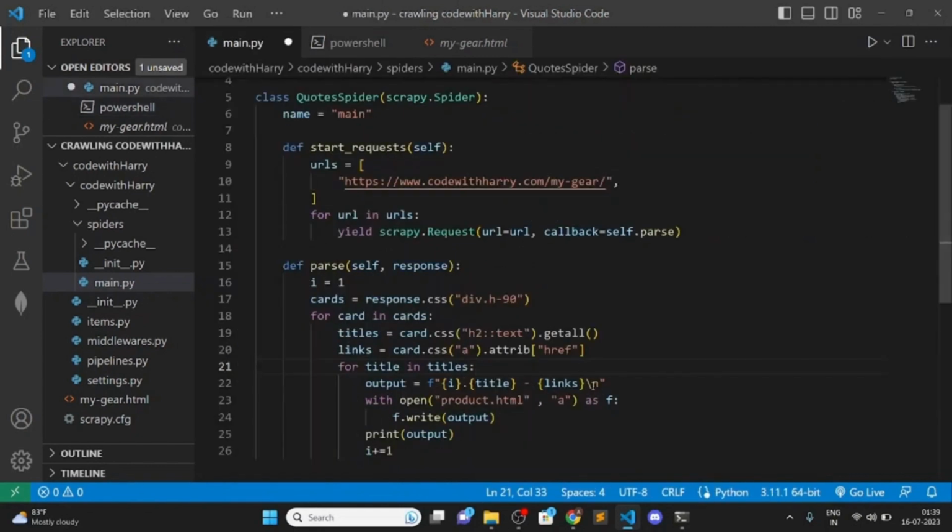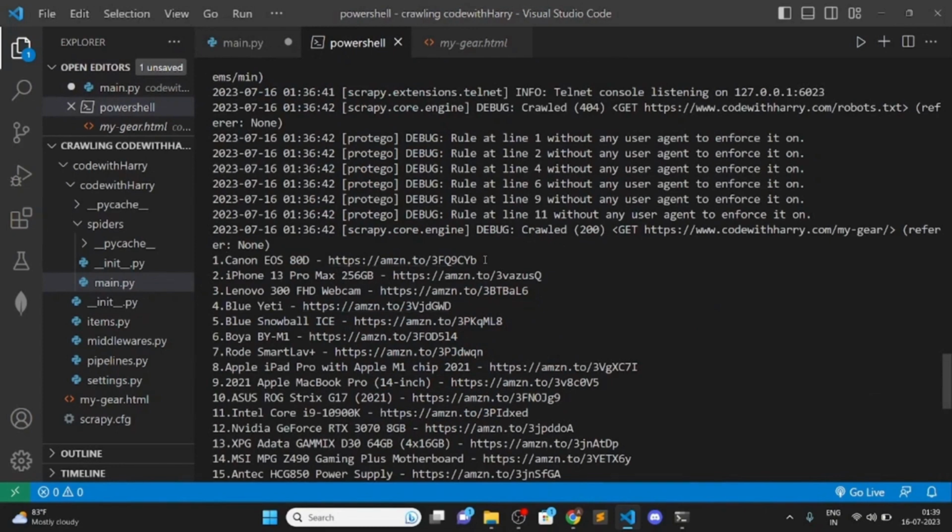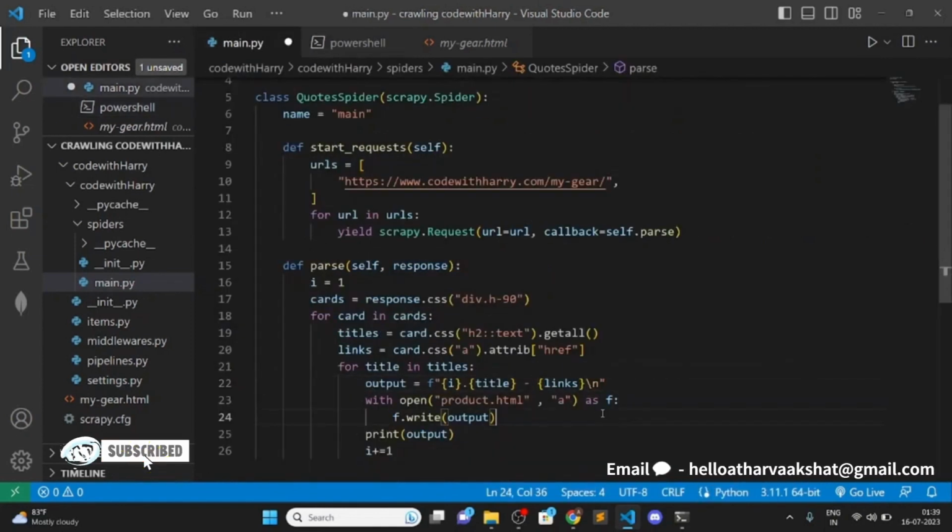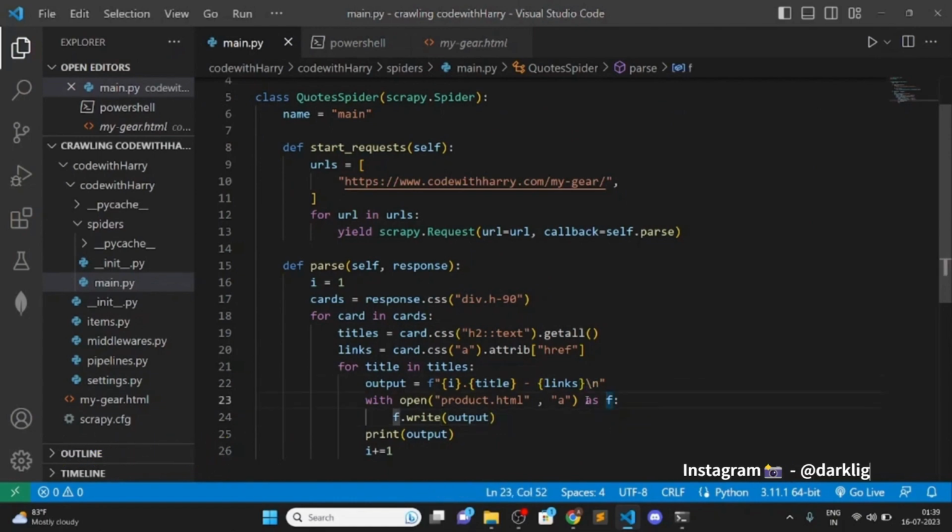If we don't do this backslash n, what will happen is that after completing this, the next one will come right beside it. It will start from here only, and we don't want it. We want to start it from the next line. So for that, we have to give backslash n, and try to keep these small things in mind, because of these things only we get errors in our code.